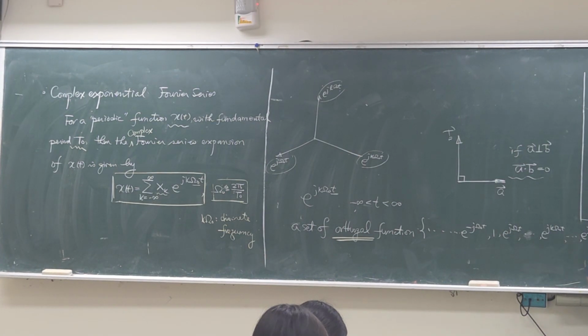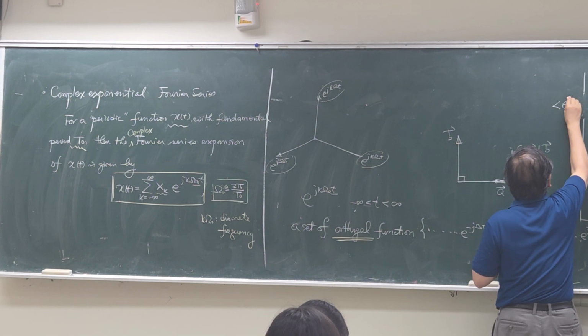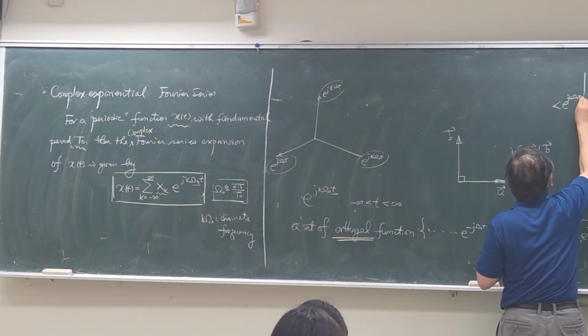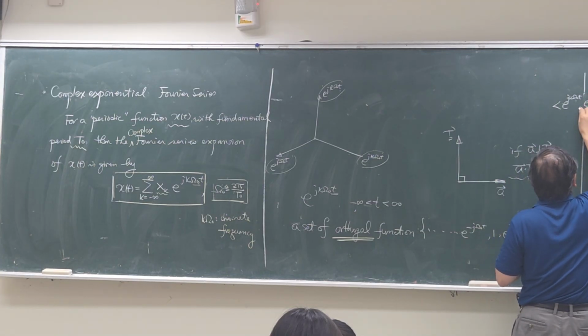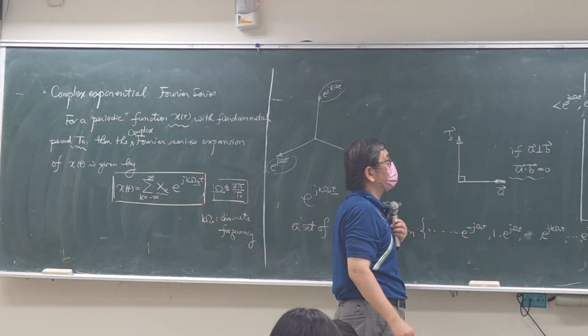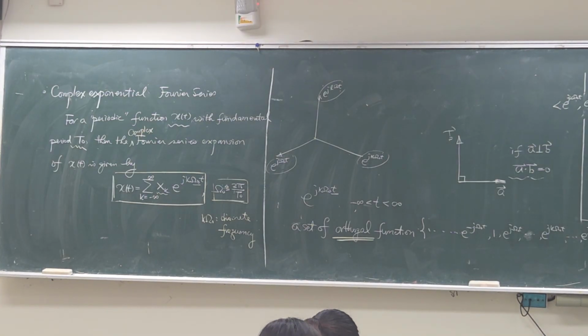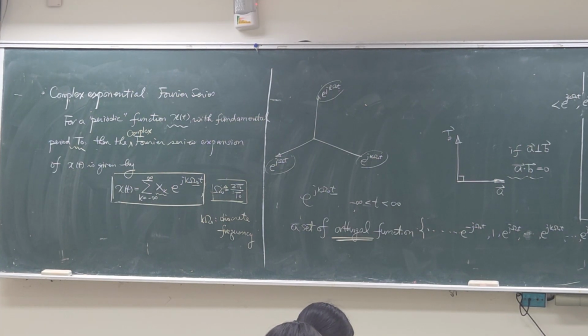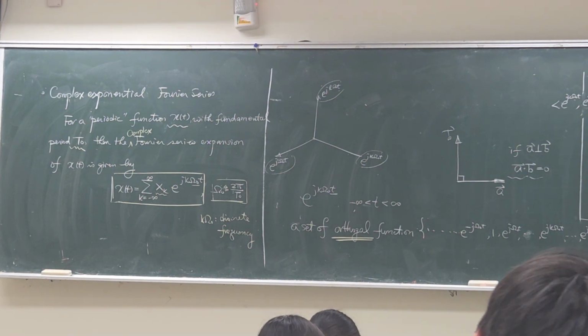And we use that on the inner product of e^{jk omega_0 t} and e^{jl omega_0 t}. Okay, the inner product of these two functions, similar to the finite dimensional vector. We are considering infinite dimensional vectors, so it's a function. Sorry, I have to use complex functions.